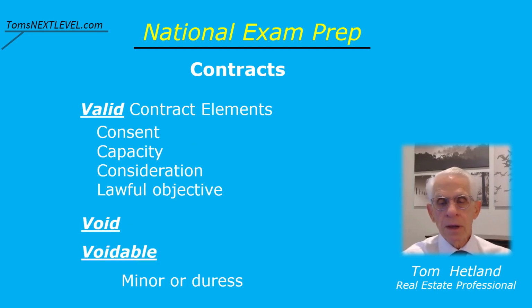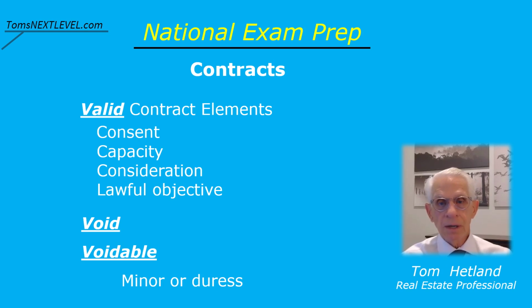These three categories of contracts always give students fits on the test. There's only three, but let's go through basically what you should look out for on the test. A valid contract, pretty straightforward on the surface. It contains all of the essential elements of a valid contract. The other one that's easy to understand is a void contract. A void contract is just missing one of those elements.